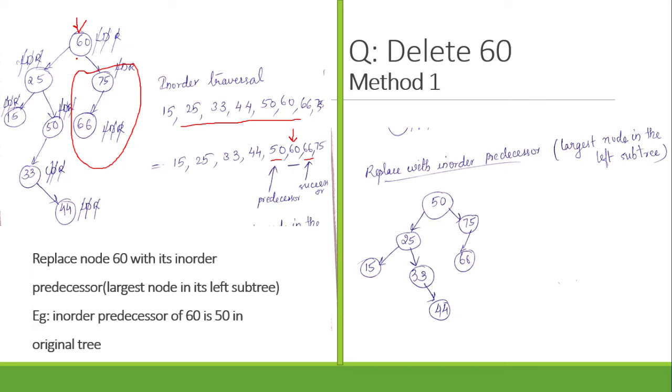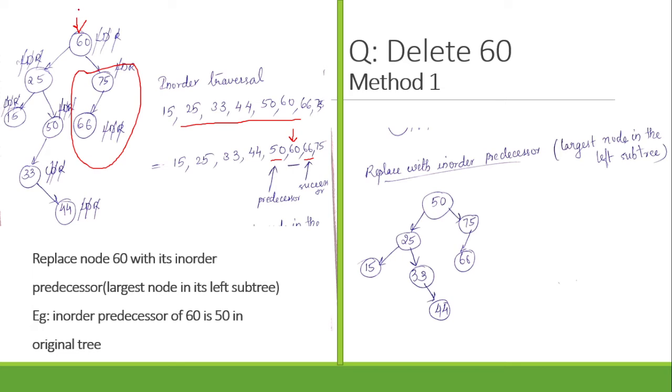Instead of doing this traversal, you can just look at that figure and identify what is the in-order successor. Successor means towards right. Predecessor means towards left. From a node, for the successor, look at the right subtree and find the closest value. That is the least value in the right subtree, which is the in-order successor. The largest value in the left subtree is the in-order predecessor. Predecessor means left subtree, for the successor, look at the right subtree.